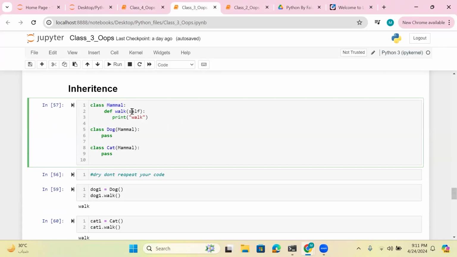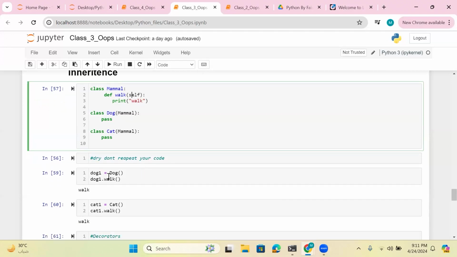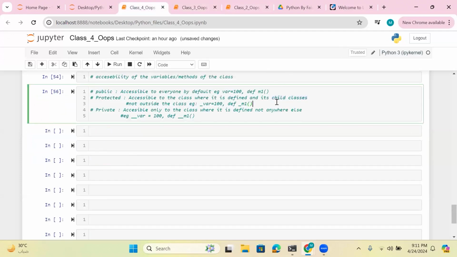Definition walk, self, they are getting this definition. When I write dog1 equals Dog, I'm able to print the dog walk method. When I write cat1 equals Cat, I'm able to print cat walk. So they are inheriting the method from the parent class. These are child classes, this is the parent. All right, is this clear?